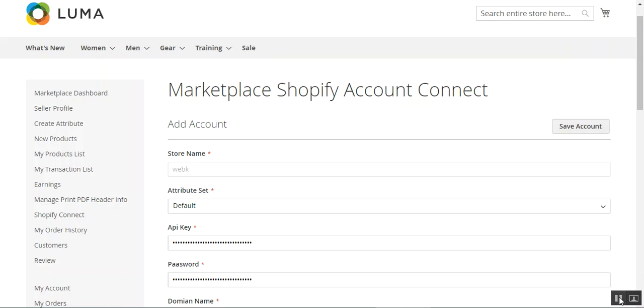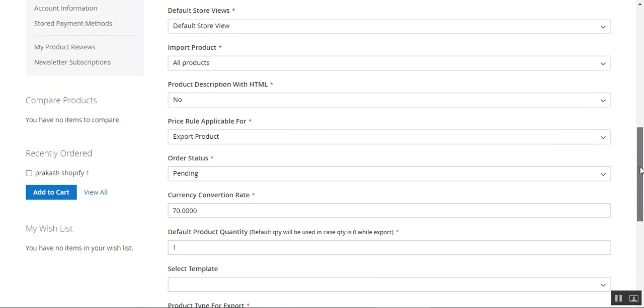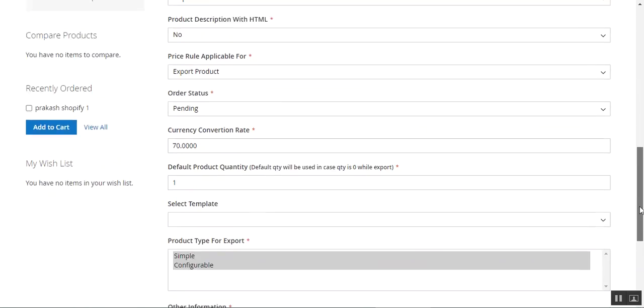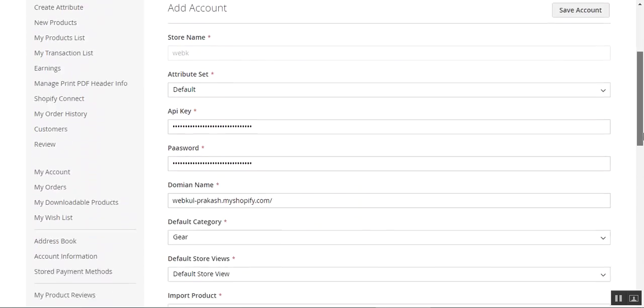So you can also go through the user guide of this particular plugin that I've attached within the description below, and you can also check the live demo there, and thereafter you can check the functionality there if you have any queries. So right now I'm just giving an overview of what different options are there for this particular Magento 2 multi-vendor marketplace to Shopify integration.